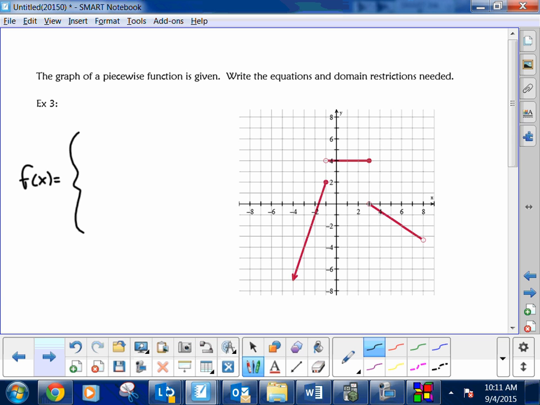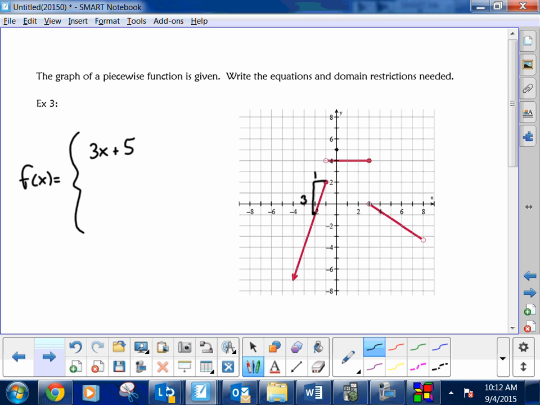Now you start from left to right, because we also define our domain from left to right, from lowest to highest. If you're absolutely stuck and don't know what this line is, you can use stat and stat calc. But for my purposes, it's easier to look at the y-intercept and slope. The slope goes from here to here, up 3 over 1, so my slope is 3x. If I continue going up 3 over 1, my y-intercept hits at 5, so I'm going to place plus 5 on there.